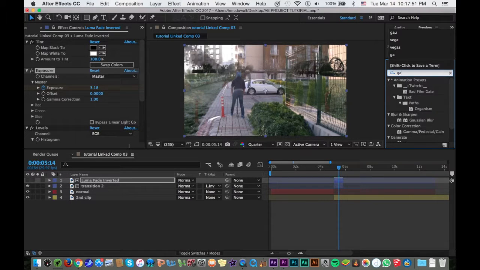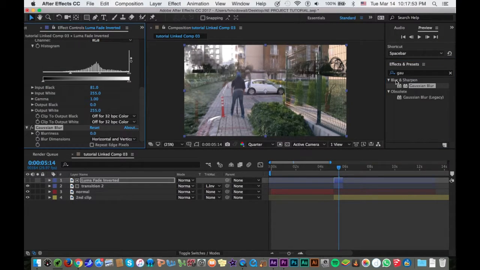But I kind of want to add a little bit of blur to it, so we're going to add a Gaussian blur from just blur and sharpen, not the legacy one. We're going to repeat edge pixels. Now we don't want to make it so much like that. We are just going to do a slight blur by adding like 5 to it. And we can see here there is a little bit of difference. I did add 10, so I'll just go ahead and do that. This just helped a little bit. And yeah, the effect is like that, and it's perfect.